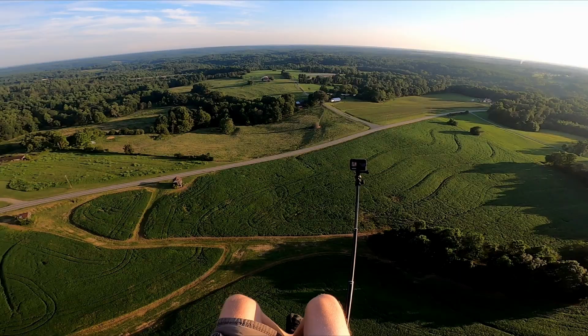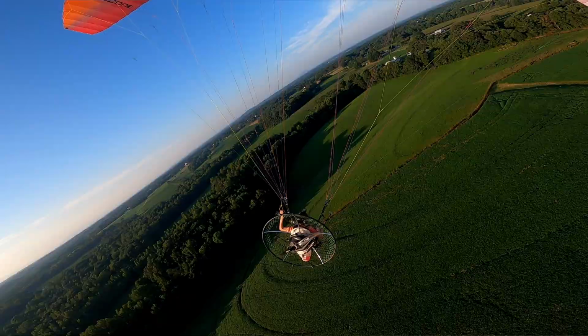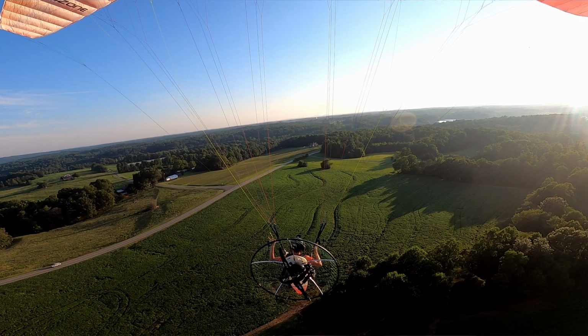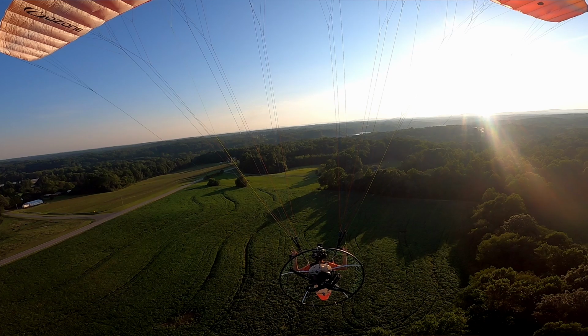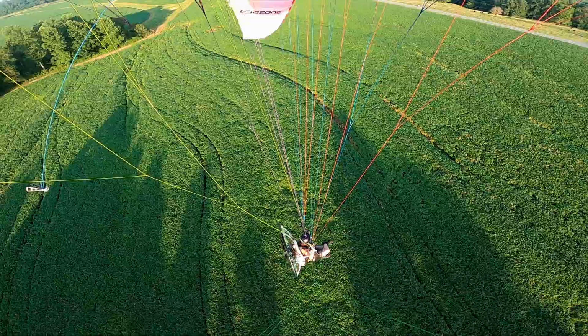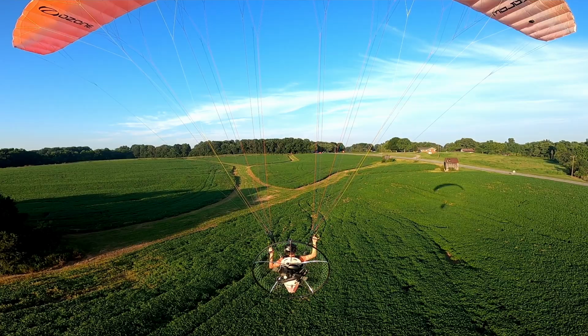This is a really cool field that I like. Oh yeah. Feel those G-forces load up. It's a really cool feeling. Ah, right into the sun. Oh, there's a deer. Oh, there's two deer. Hello. I scared the crap out of them. I've said this about balloons, but there really is no flight quite like this.